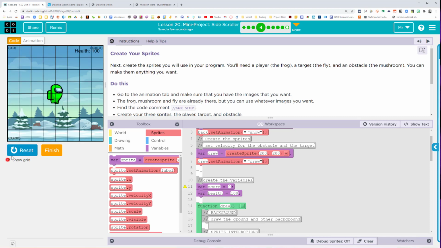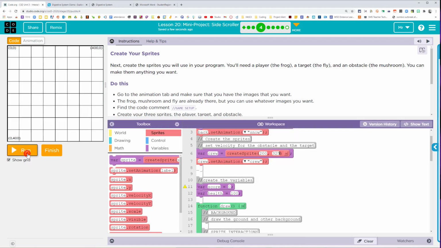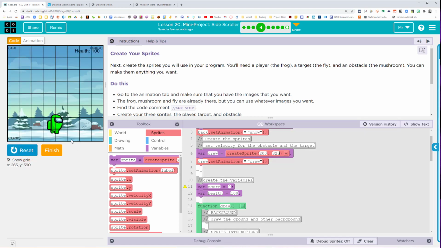But let me find where the ground is. So the center is right here. So if the center is like right here, about 325, then it's going to look like his feet are running on the snow. So let's try that out. 325. Okay, click reset and run. Yeah, there you go.